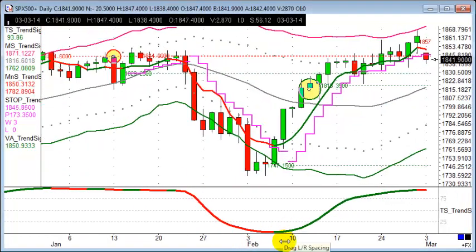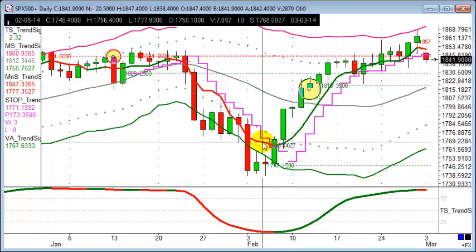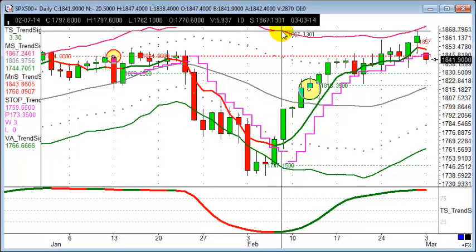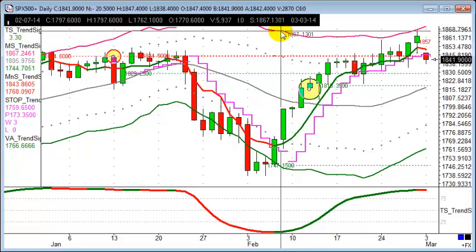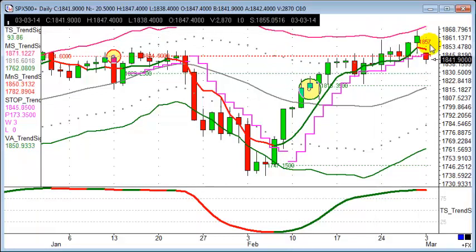Bit of a curious sniper on this one, but certainly there's the buy there, back on the 7th of February again. Uptrend, indicators turning from red to green. There's our buy, there's our target up to the top of the price envelope there. And I know, having spoken to one of our customers today, he picked up 717 points on that trade, closing it out on Friday as it pierced through the top of the price envelope, touching the top there. What a fantastic exit, particularly when you see the prices down to where they are now.